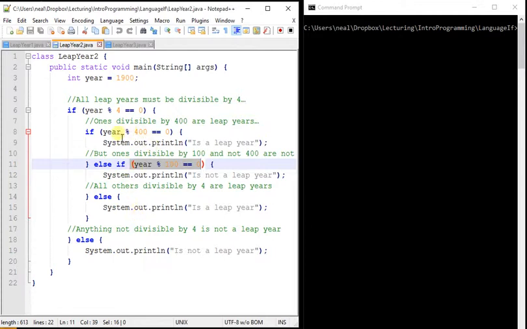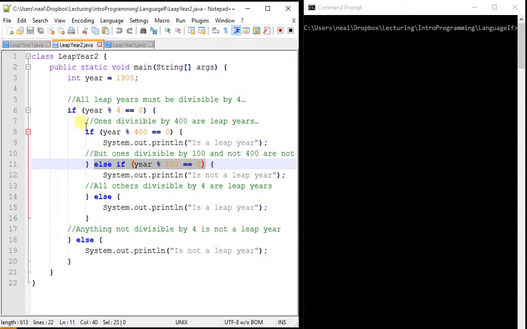If we tried doing this the other way around and said, oh, let's check to see whether the year is 100, and if it is, we'll print out this message here. Then you're in this position to say, oh, but hang on, if it's divisible by 100, it could also be divisible by 400, and it makes your logic more complicated than necessary. The general way to do this is to have the least likely thing to be true first. And in this case, because fewer years are divisible by 400 than 100, this is the least likely case. So put the least likely case first, and that tends to simplify the actual tests you have to do.